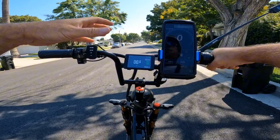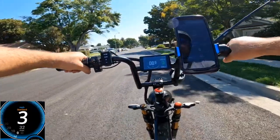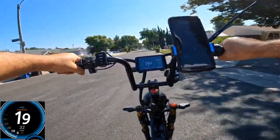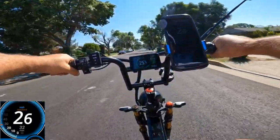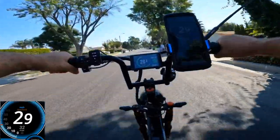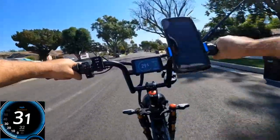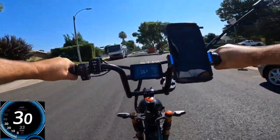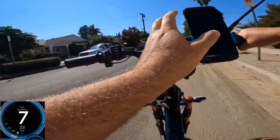Just in case, I'll try to do another test this way, because sometimes they are a little bit different, maybe 1 mile, maybe less. Let's go. It's a very good acceleration, very fast acceleration. I can feel the 1000 watt power. 24 miles an hour, 25, 26, 27, 28, 29, 31, 33 actually here. So I would say 31, 32, it's very solid based on GPS.